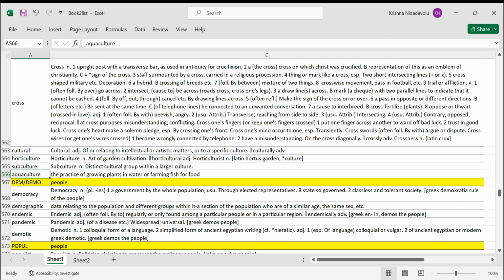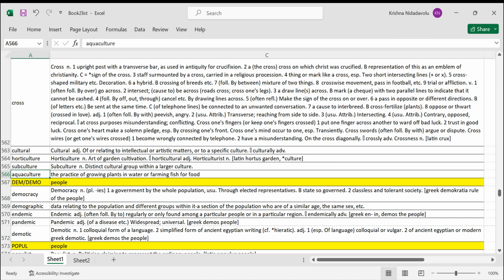Endemic. Endemic is found only in a given place or region, often in a given occupation, area, or environment. Malaria remains endemic in tropical regions around the world. It is in those places only. Endemic means in the population. The panda is found only in central China or eastern Tibet. We don't see pandas in India, right? So these are endemic to those areas. But nowadays we use endemic to mean common or typical. So corruption is endemic in the government of a country. Endemic means found only in a given place.